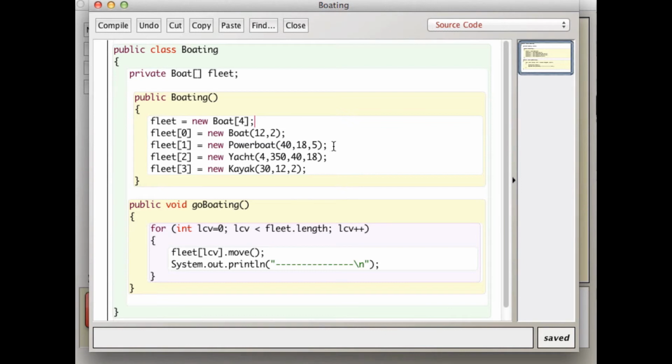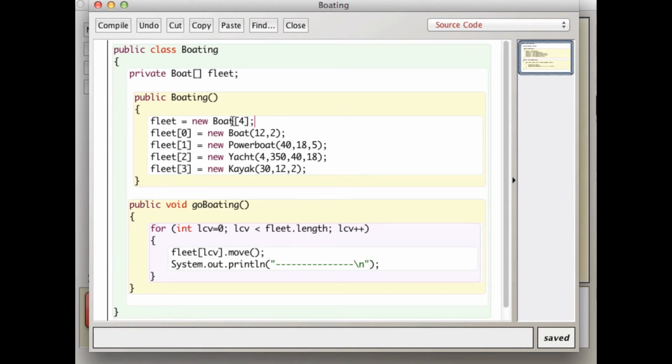Right? Now at this point you should be going, that's interesting. I thought this was an array of boat objects. Well, through inheritance, you can store subclasses of objects in an array declared to be of the parent class.